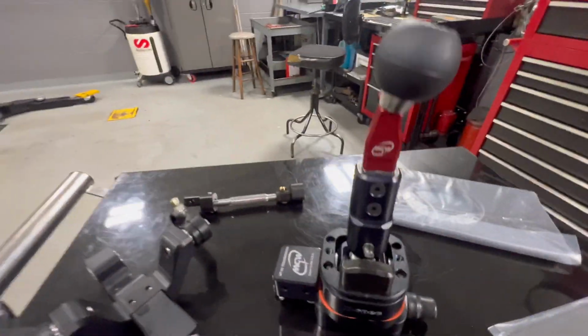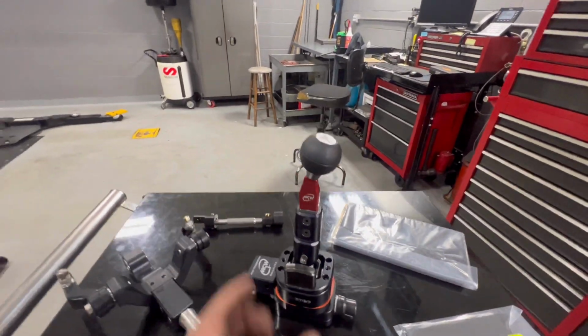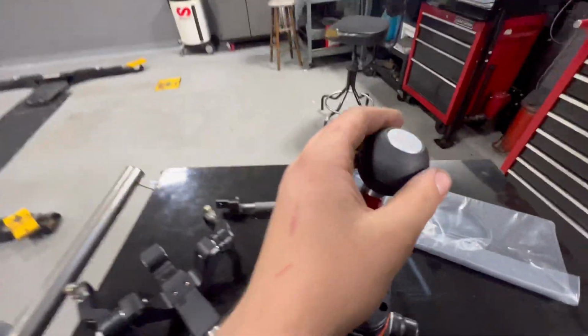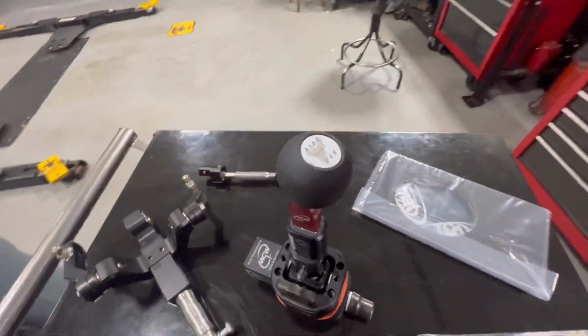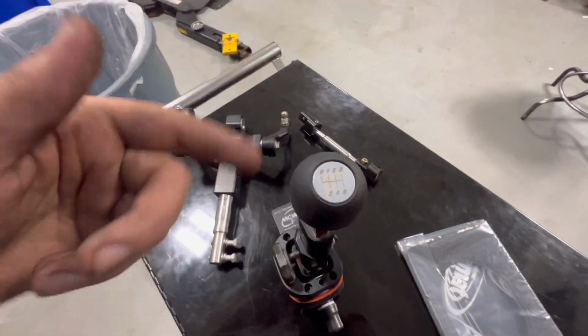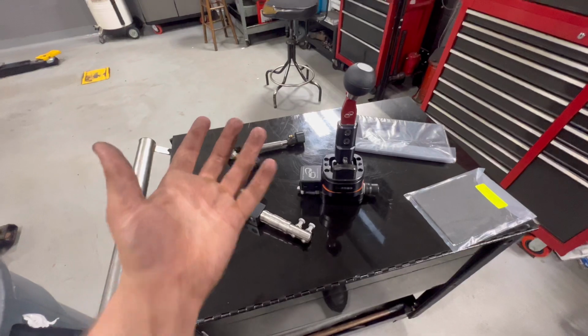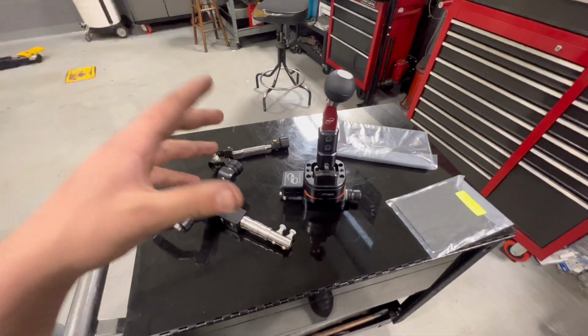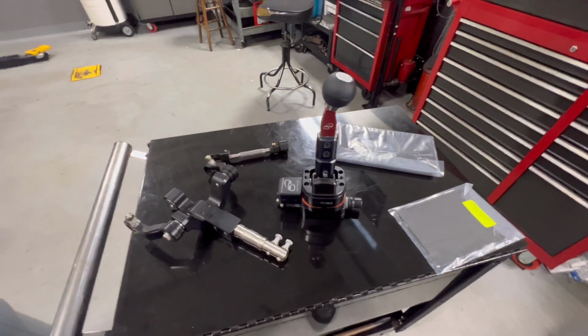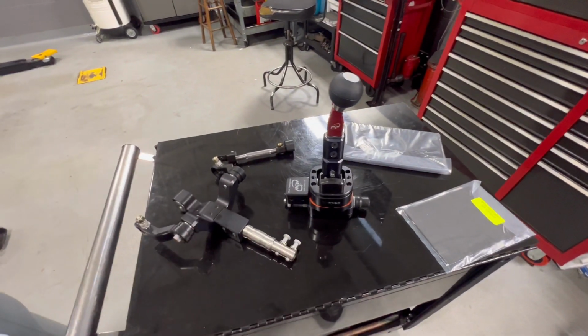Of course, you see the design I got. I had the MGW with the flat stick in red to kind of match the car. As you can see, I'm already working on it. And then I got this beautiful shift knob here that goes along with it with the Ghost Coyote and the 1, 2, 3, 4, 5, 6 and the reverse upper left. So this is the kit that I got. There's a few more pieces like Loctite, as well as some hardware and some zip ties and stuff like that, so you can mount the boot and everything like that. But you'll see more of that once we get into the actual install.